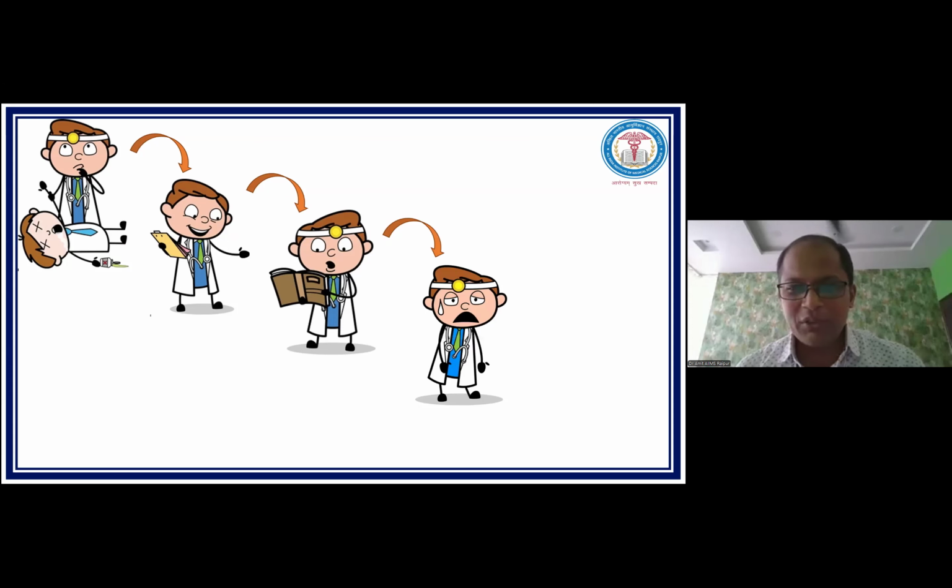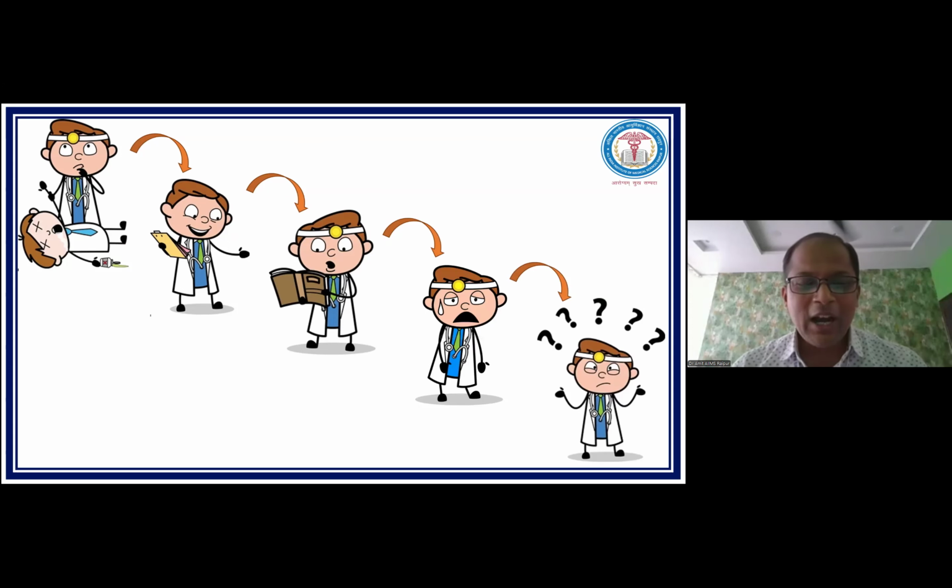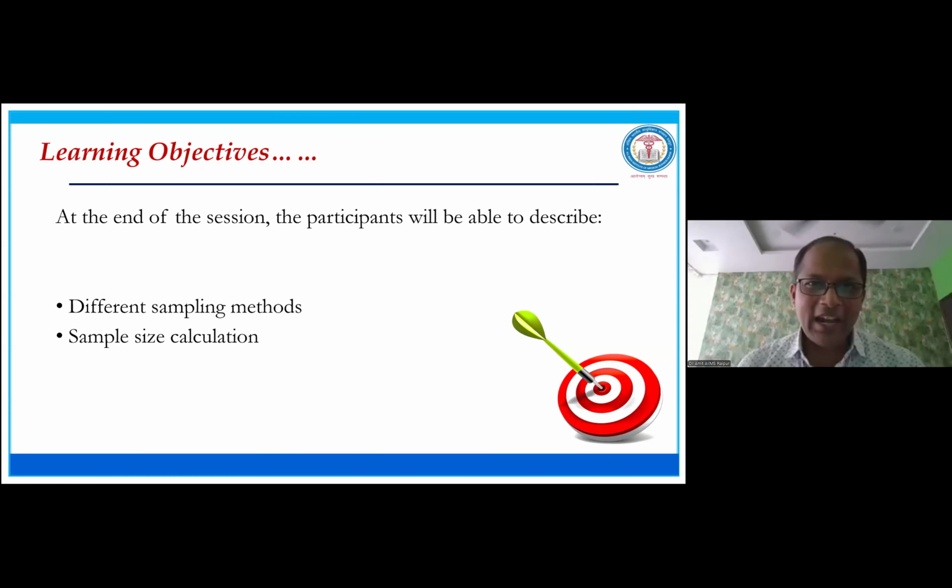So now the next question which comes to our mind is how many participants I have to include in my study so that the findings can be generalizable to the target or reference population. Again, if I'm taking n number of study participants in my study, then how am I going to select this n number of participants out of the total target or reference population? So today we are going to discuss the answer to these two questions, and I'm going to discuss here the different sampling methods and the sample size calculation.